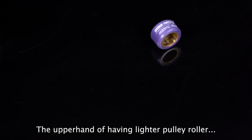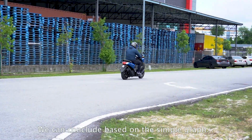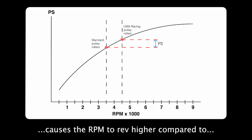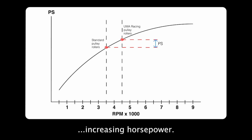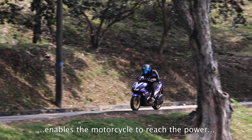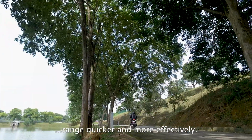The upside of having lighter pulley rollers is that it increases acceleration. We can conclude based on the simple graph illustration that using a lighter pulley roller causes the RPM to rev higher compared to the standard pulley rollers, increasing the rev band, hence increasing horsepower. Acceleration is produced because lighter rollers enable the motorcycle to reach the power range quicker and more effectively.